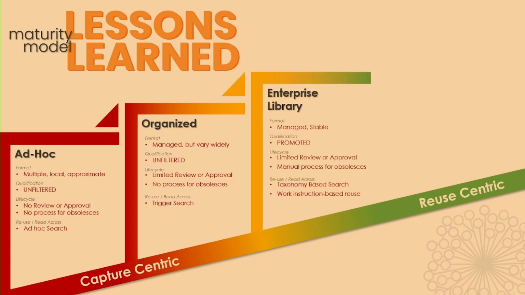The next stage in the maturity of lessons learned process is enterprise library, where you have consistent, organized, and relevant lessons, but you rely on manual searching for the reuse. This is where we start to see software-based solutions that are well organized, but the lessons aren't actively being applied.